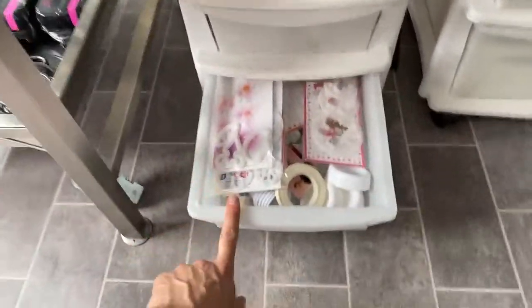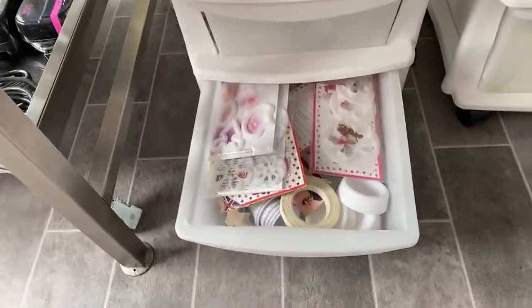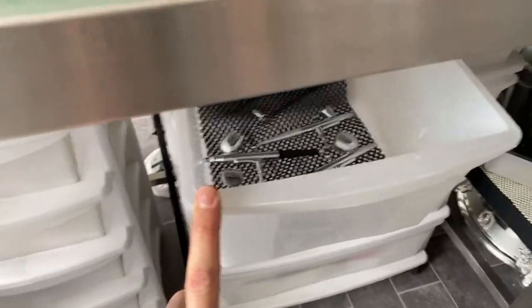That's my Immaculate Confections drawer. They now have their own drawer. And this is my other flower making drawer. So loads and loads of random bits and pieces in there. I don't really make a huge amount of flowers, but yes. And then over here, airbrushing stuff.